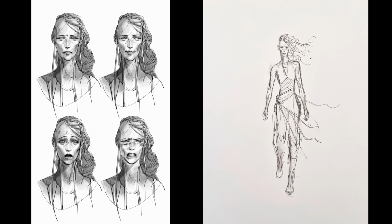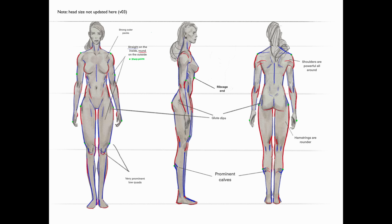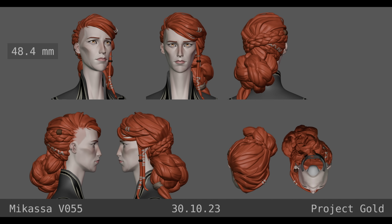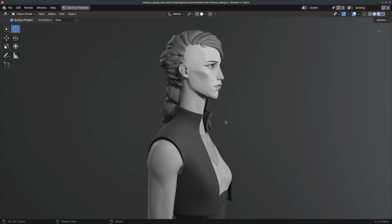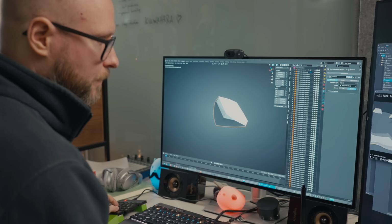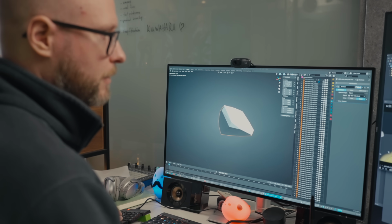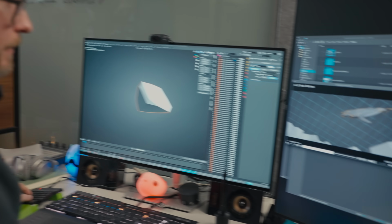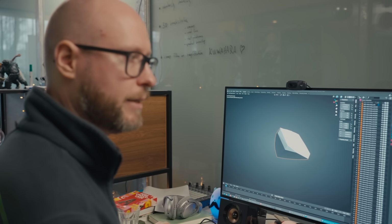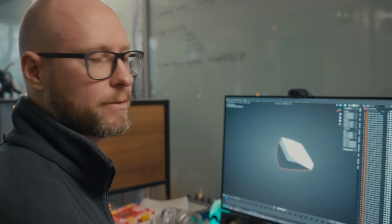She basically delivered a whole set of really great sketches. Based on those, she did the final design, and then based on that final design, she worked together with Julian to come up with what we have right now in the 3D model. So they want to do the previs of the scene where Mikasa puts herself together. And he told me that he wants to take a couple of planes and make the pieces that way.